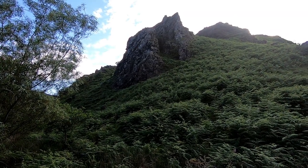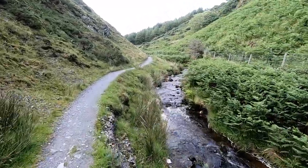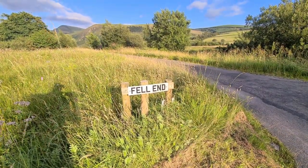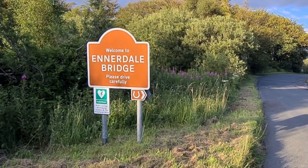Raven's Crag. Someone pronounce that for me. Almost made it.